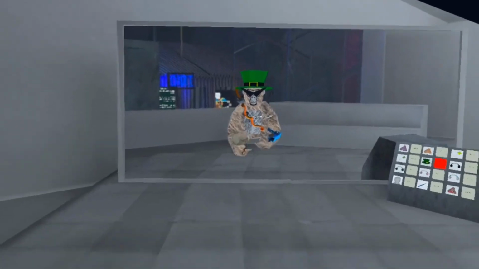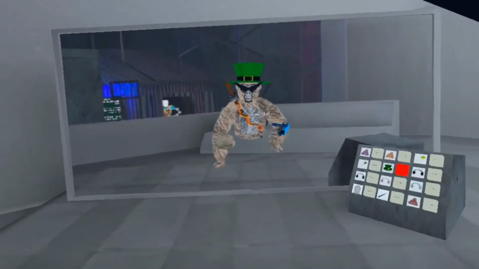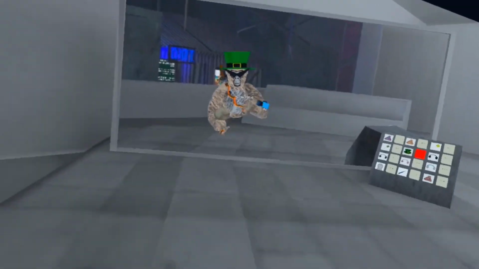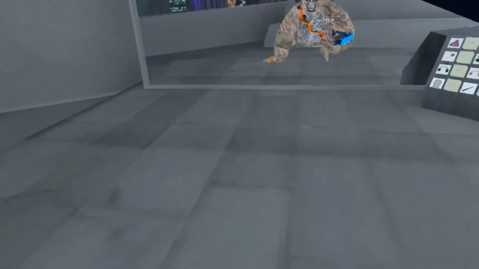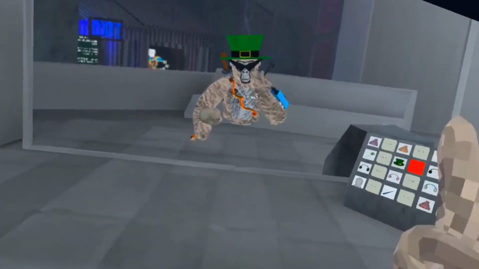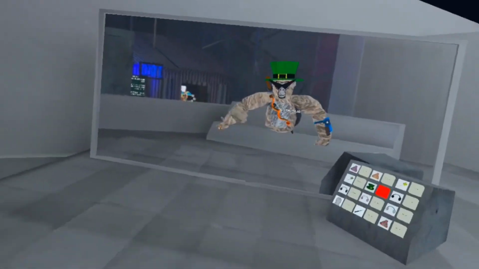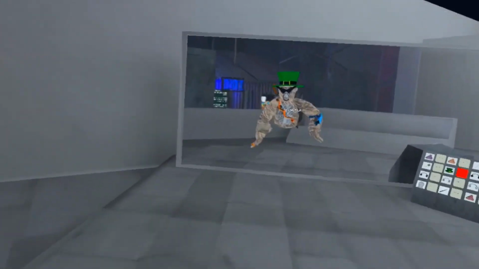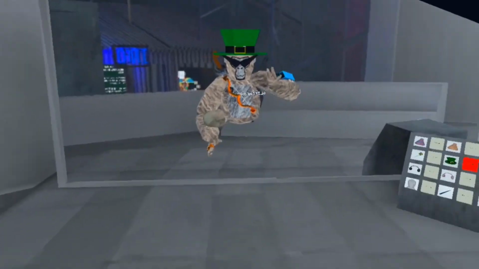Now the leprechaun hat is probably one of my, if not my favorite hat in the game, besides the yellow sun hat and the witch hat. But I don't know why, I just love leprechaun hats. They look really cool. I like the little gold effect on the, I guess you'd say, belt part of it. I just like the color green. Green's one of my favorite colors besides purple. Purple is my favorite color. But yeah, I like the leprechaun hat. I'll give it a 9 out of 10.